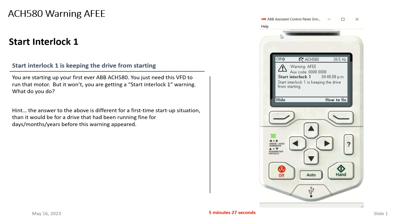One old-school approach is to put a jumper on digital input four to make it go high, but I don't like that approach. I'd rather just turn it off in the parameter. I'm going to go ahead and hide that alarm. I'll come into the menu, primary settings — I'm going to use the HVAC quick setup — and scroll down. There's an option that says 'Use Safety Start Interlock 1.' If you tell me there's no safety wired to the drive, the drive doesn't need to be looking at digital input four. All I need to do is unselect that, and you'll see my flashing green light disappears because the alarm is gone. If I needed to, I could go ahead and run the drive right now.